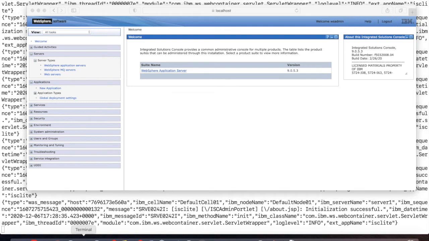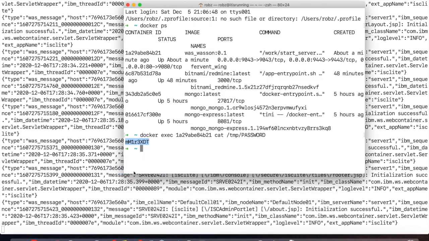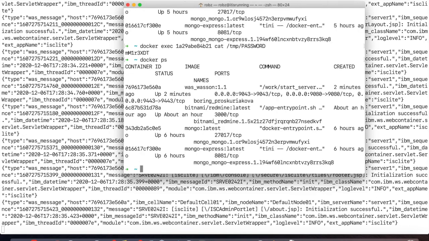But to get my credentials, I open up the command line interface again and do a docker ps command to see which container ID your image has. And by using that, you can then, let's see here, I rewrite it.